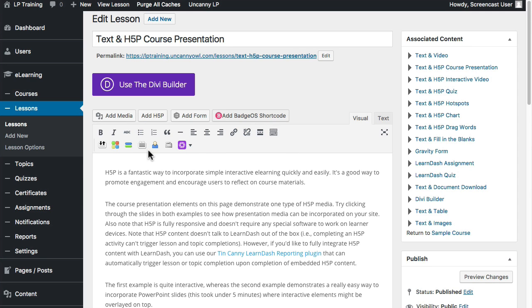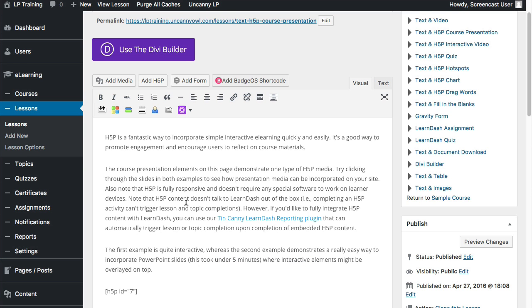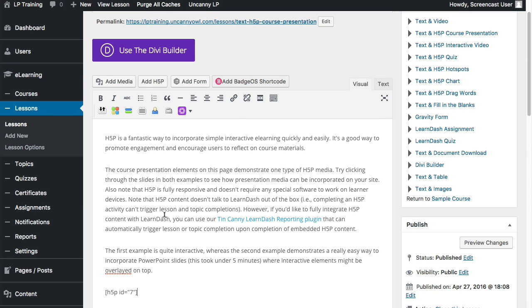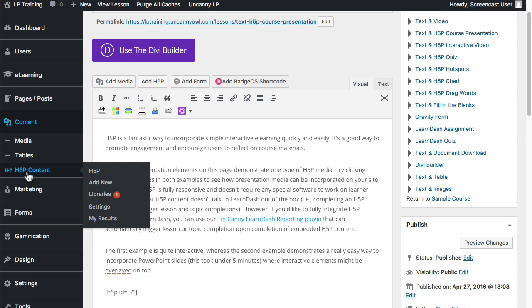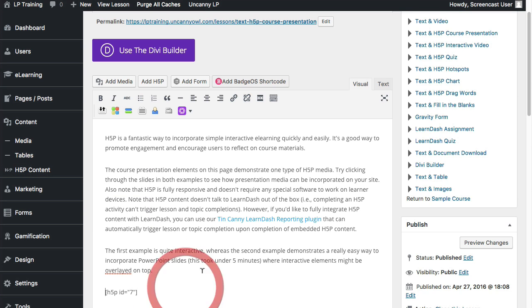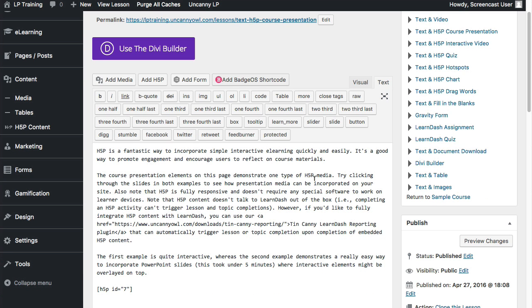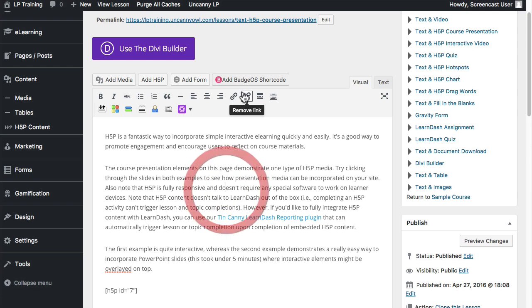This view just tends to be easier to work with. You've got the editor controls up here. You can always switch to text view. It's easy to add H5P, forms, or media from here. All of that is quite straightforward. You can see here is where the H5P shortcode is. The H5P, of course, you would add separately. That is under Content, then H5P Content, and you just need to know the ID to drop in. Other than that shortcode, it is all just plain text plus the hyperlink that's there, which you can easily manage this way. Just highlight text and click that.